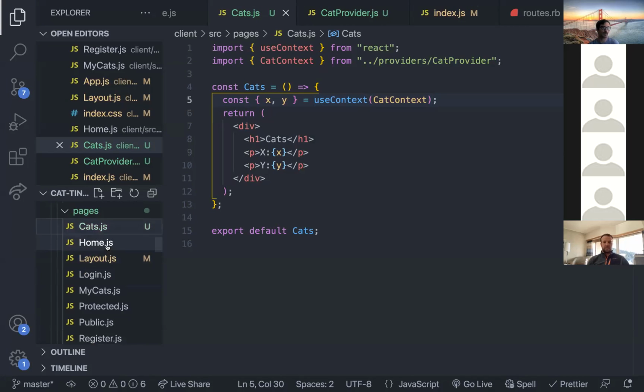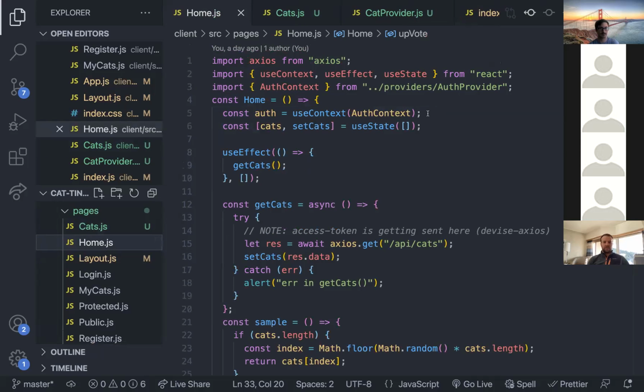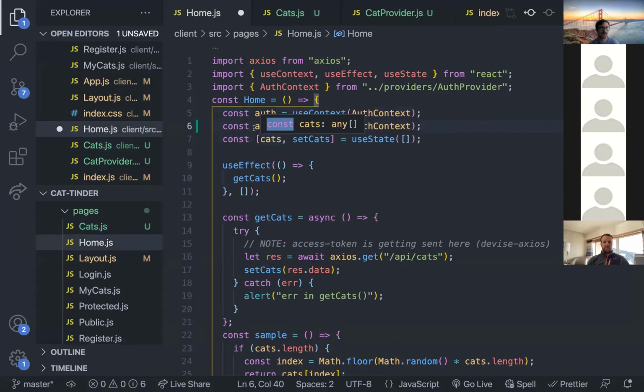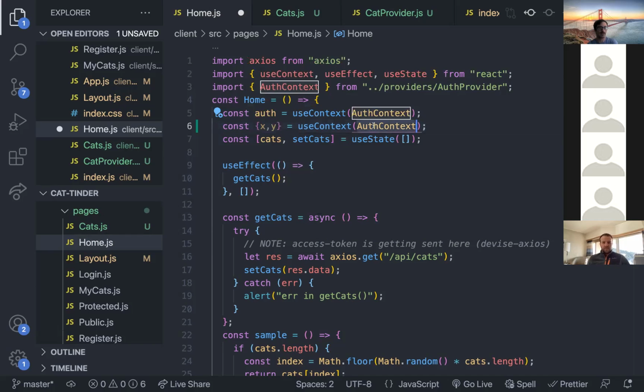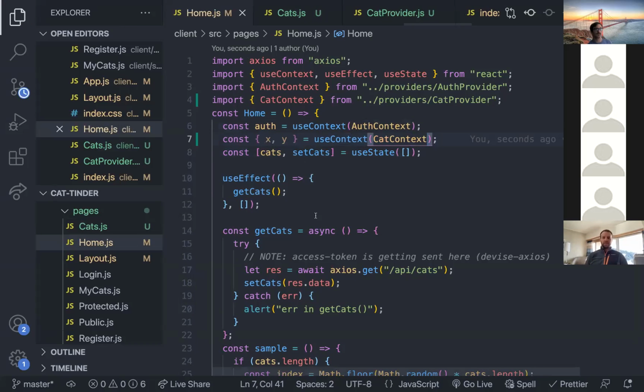I could go to my home component. The nice thing about the providers is I can grab that data anywhere. So I can grab X and Y from my cat context in my home component.